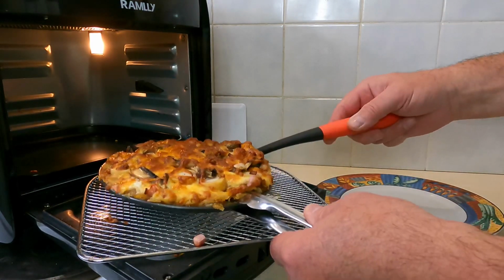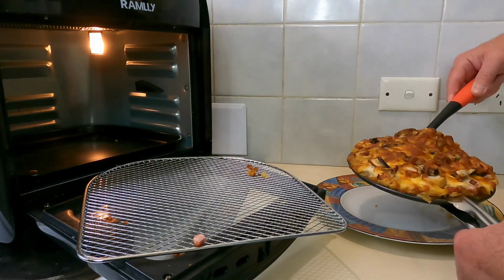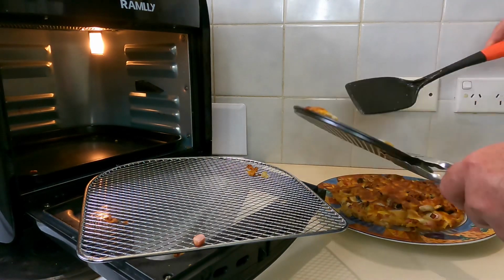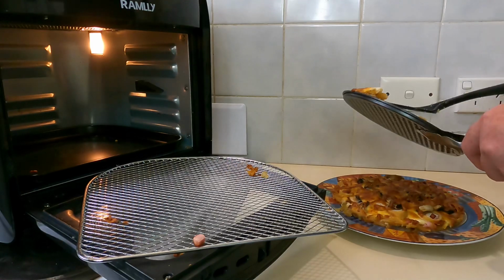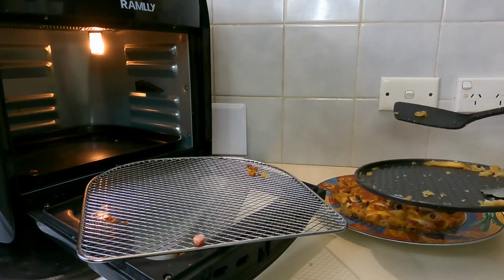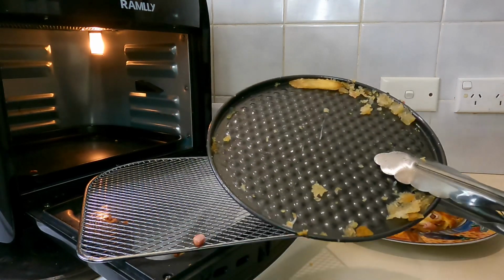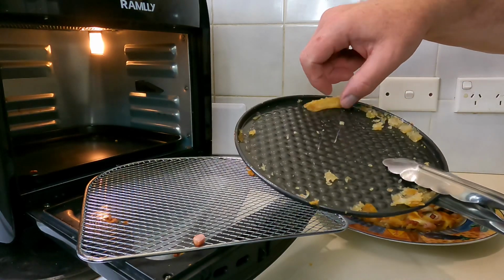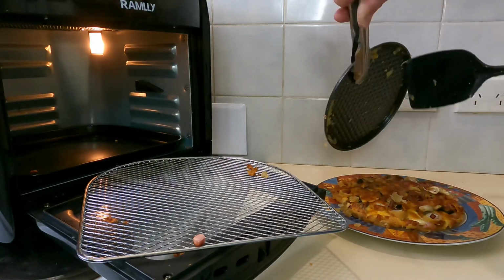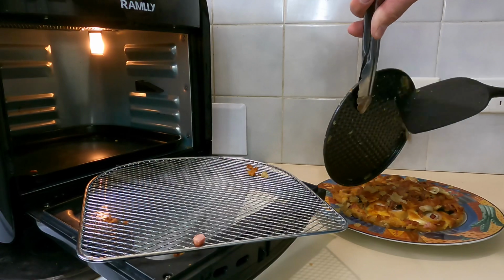See, half the chip's still stuck on the bottom. Anyway, not to worry. Actually, let's go around a bit more because that looks like it's coming off. So, again, not some of my best work. Oh, we didn't leave too much on there, so I guess that's not too bad. Look at that one. Still almost a whole chip. Better have a chip. Let's scrape all that on there. Don't want to waste that, especially that beautiful chicken salt on it.